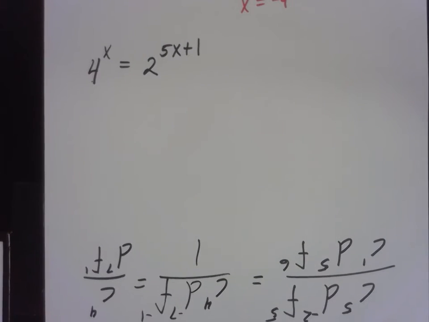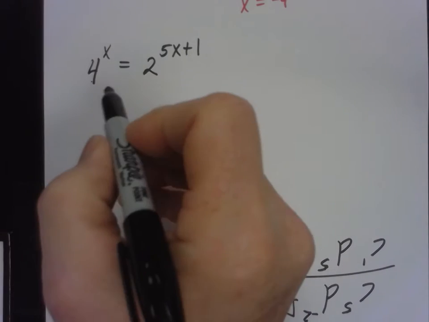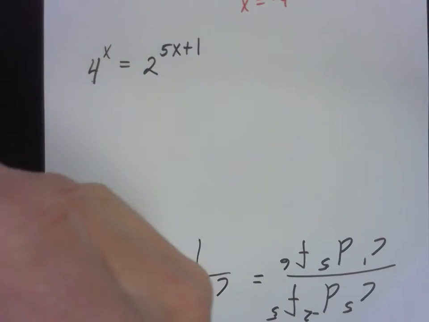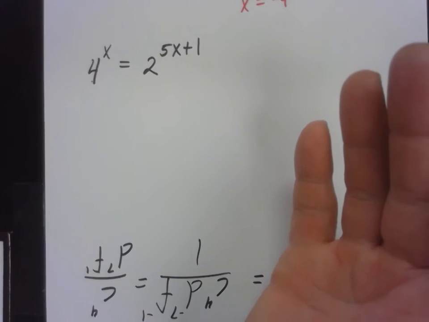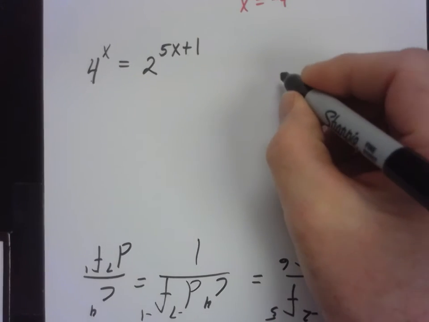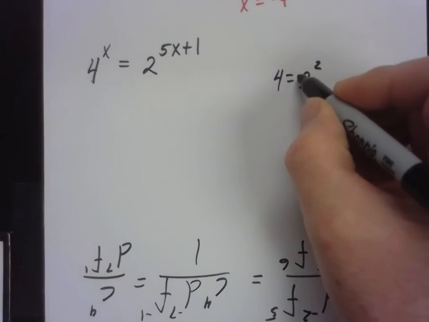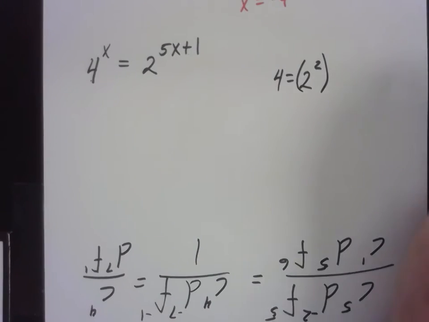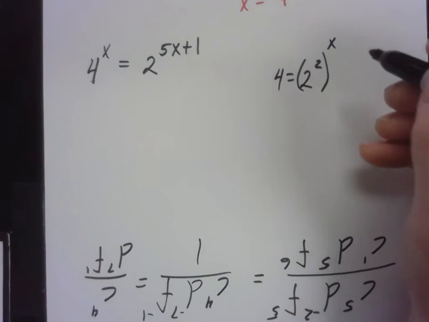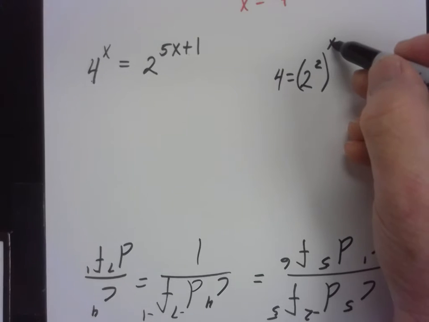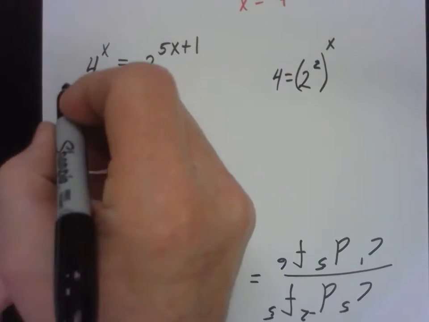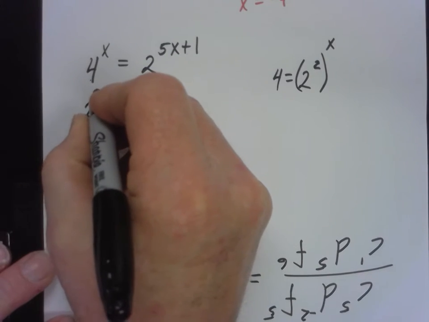And we are going to do that, but I think, can we write them so the bases are the same? So I know that I can write 4 as 2 to some power. Can't I? So is 4 the same thing as 2 to the second power? Yeah. And that's already being raised to what? The x power. And what do you do with these exponents when you raise them to a power like that? We multiply them, don't we? Okay. So this is the same thing as 2 to the 2x power.